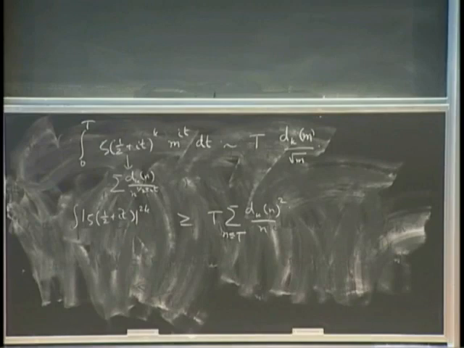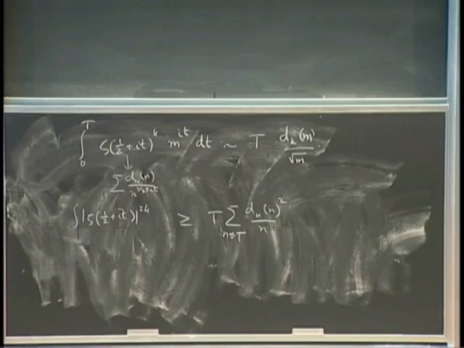This is something you can justify for integer values of k. You can work harder and justify it for rational values of k as well. It doesn't quite work for irrational values of k, but okay. But at least you're not so far away. And the main thing here is to compute this correlation.